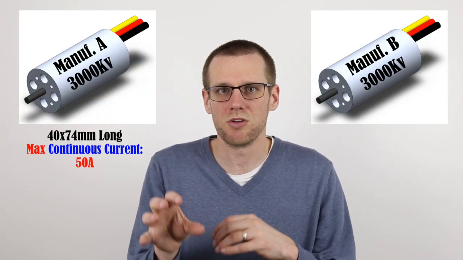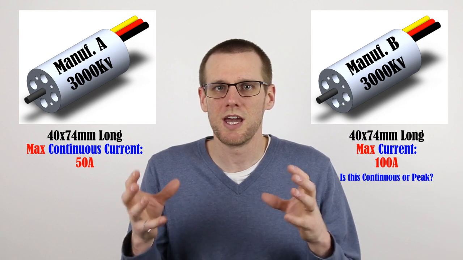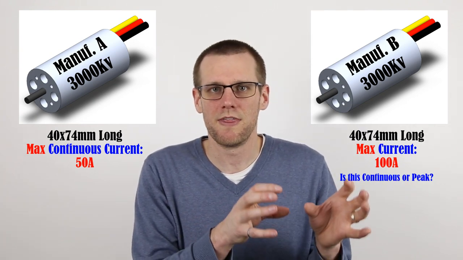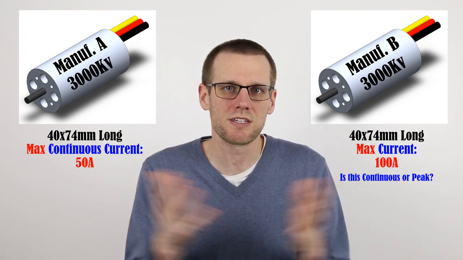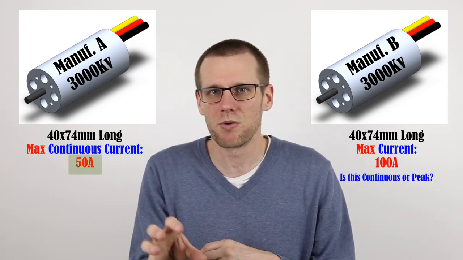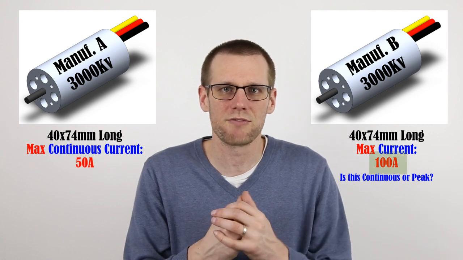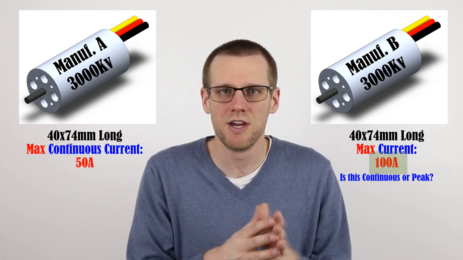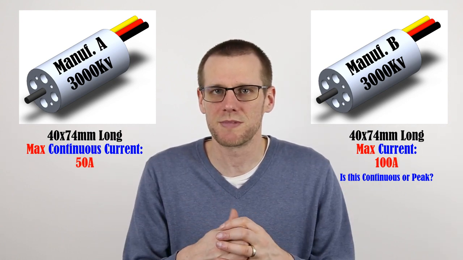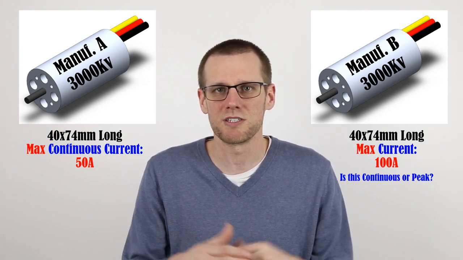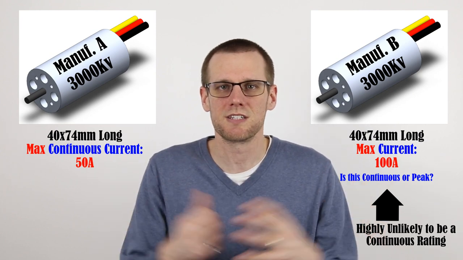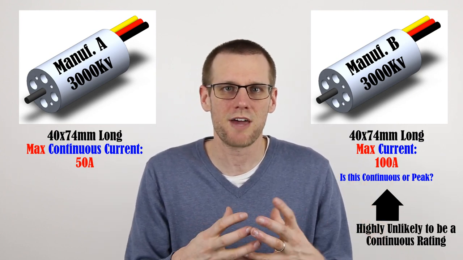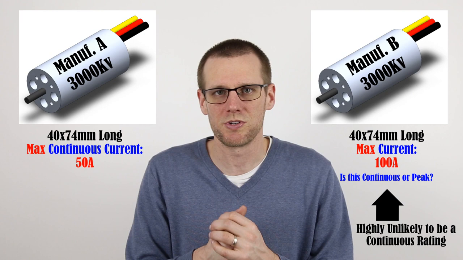You take a look at that 50 amp rating on the motor that you know is a continuous rating, and you compare it up against the current value for that motor that you don't know if it's continuous or peak. If you ended up seeing that there's a difference between 50 amps of the motor that you know is a continuous versus 100 of the one that is a peak value, this would suggest to you that something doesn't appear right for both of those specifications to be continuous ratings. So this is just an idea to give you a very quick result rather than waiting for that email to return to you.